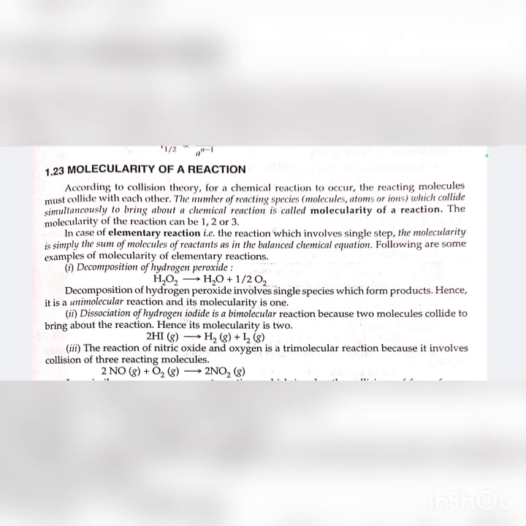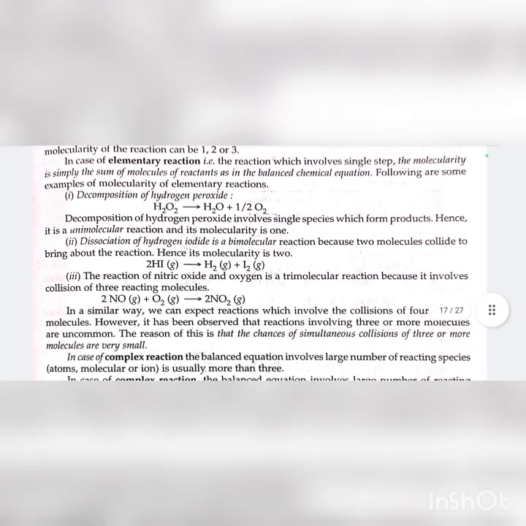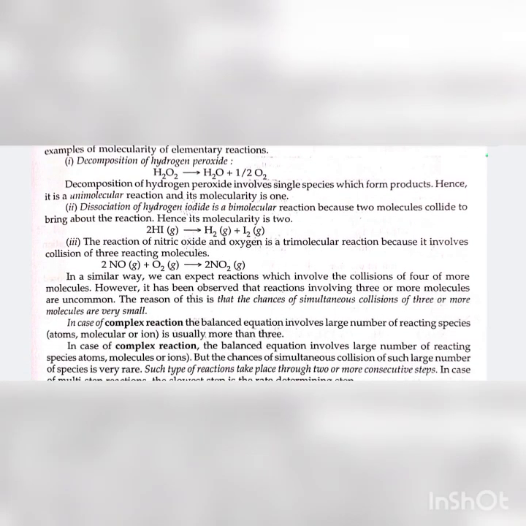Following are some examples of molecularity of elementary reactions. Decomposition of hydrogen peroxide involves a single species which forms products. Hence, it is a unimolecular reaction and its molecularity is 1. The reaction of hydrogen iodide is a bimolecular reaction because two molecules collide to bring about the reaction. Hence, its molecularity is 2.